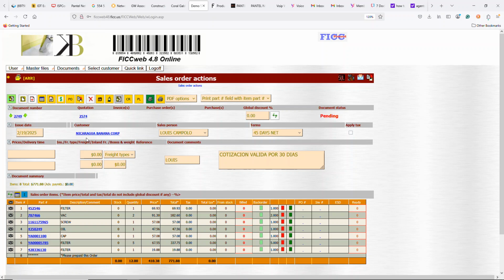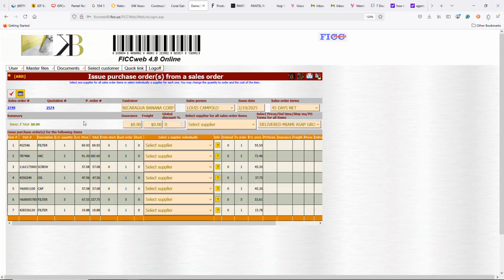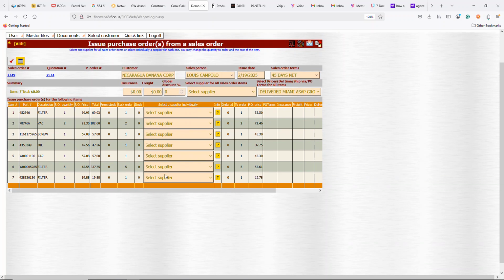In this case, we don't have stock, so we need to enter a purchase order here. We're going to do the purchase order, right? We have the option to enter only one supplier for all the items, or different suppliers for the items, right?